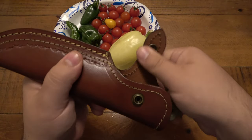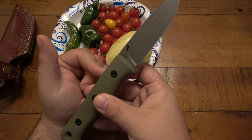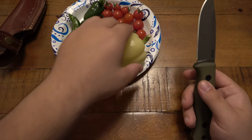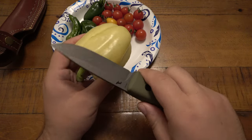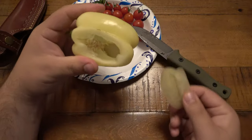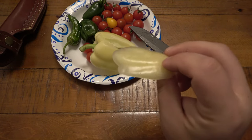Most of you probably care about the knife more than the fruit. We have a Reef knife here — this is the F4, made in the USA. This one is rocking a CPM 3B blade, absolutely awesome, beautiful little fixed blade. I wanted to show that a little bit, but I'm just going to go ahead and cut into this. I'm going to cut a piece because I'll probably use the rest later for something. So we're just going to cut a little slice here, just to test this out. Curious how this tastes — here we go, blonde bell pepper, here we go.